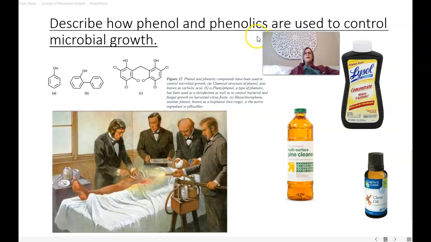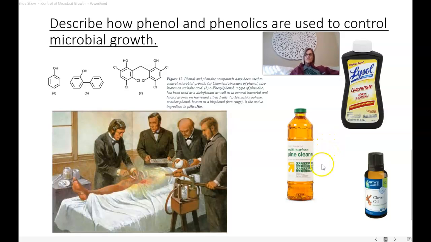But there's this other group of compounds called phenolics. And so chemists got their hands on phenol, and then they did different chemical modifications to it. And so these different chemicals are phenolics. And so the effort was to make phenol a little less toxic or maybe to last on surfaces longer. And so you'll see phenolic compounds, particularly in some of these original formulations of Lysol. And a lot of the Lysol right now are no longer phenolics, but I mean, probably most of them. But the original Lysol was a really strong smelling product, and it did use a phenolic compound.